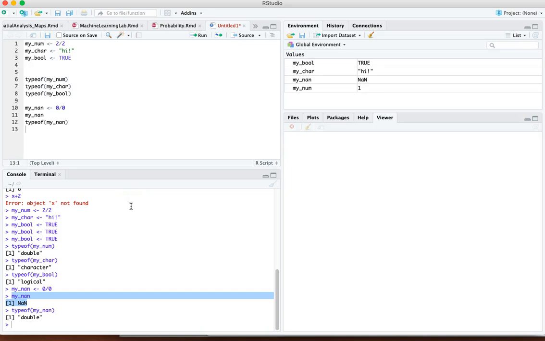So what is going to happen is when you read in a data set from other places, you're going to have null variables. There's going to be things that are just missing. So it's really, really normal in dealing with data. And that data is going to be represented as NaN. It's something that you'll have to deal with, and there are really powerful ways to deal with it that we'll look at in the data manipulation lab.